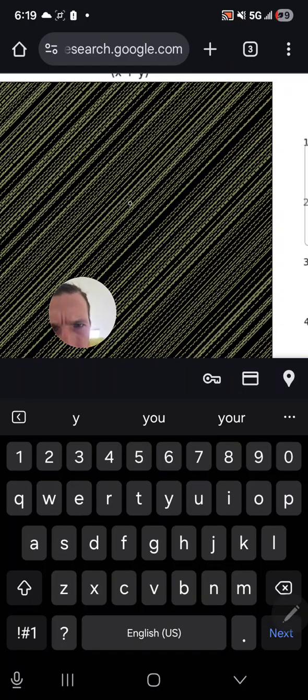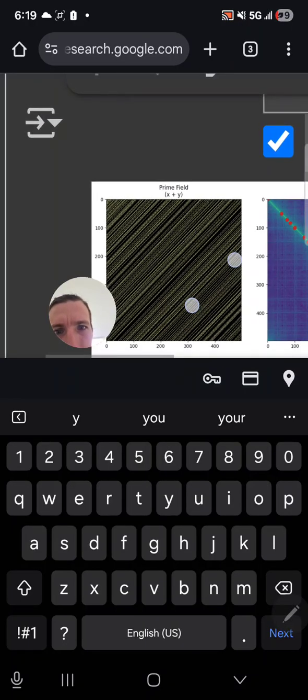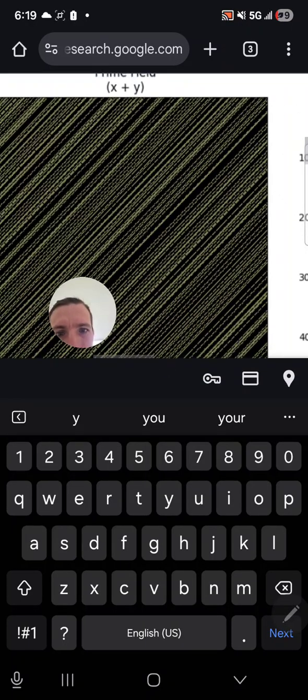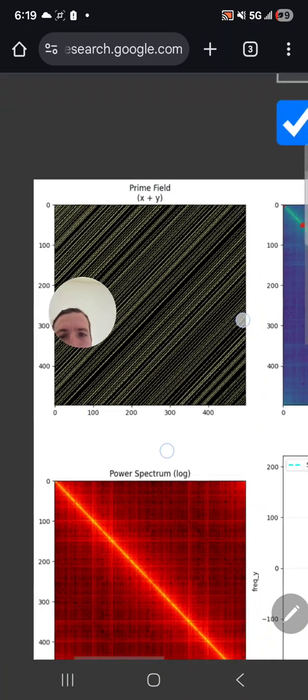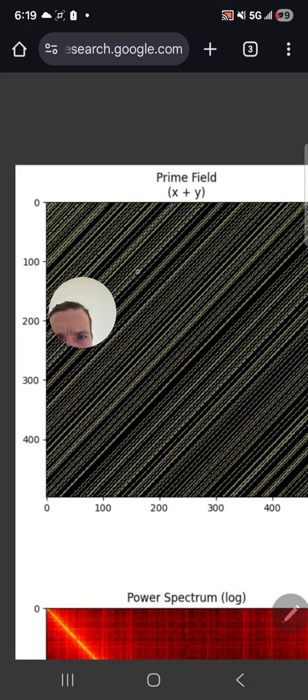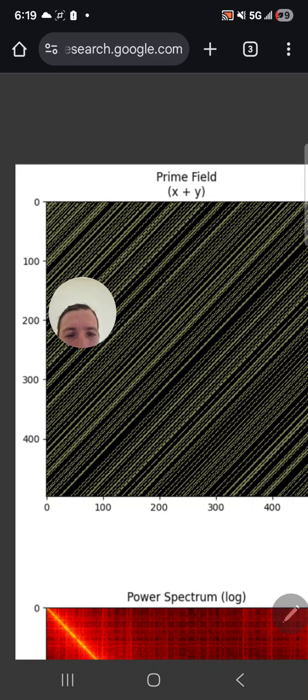Even though there's a plus in there, we still get pretty much the exact XOR field. Now X plus Y, right? When we get in here, from back here it doesn't look that crazy, but already zooming in, we can see complex structure bleeding in. To me, this looks like a super sheared version. If you could somehow realign all of these lines, you would get what almost looks like the square root field.